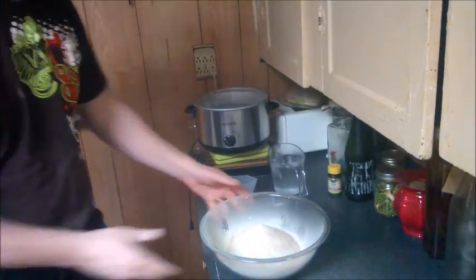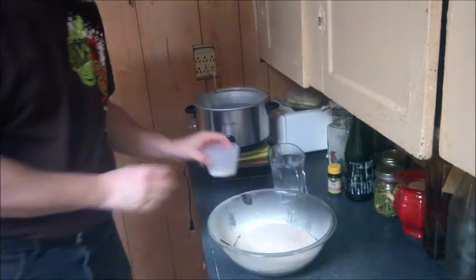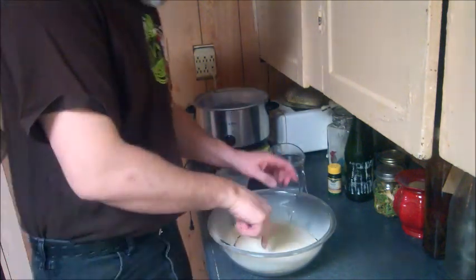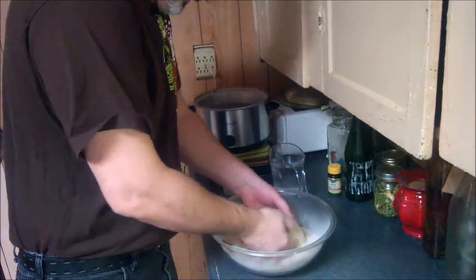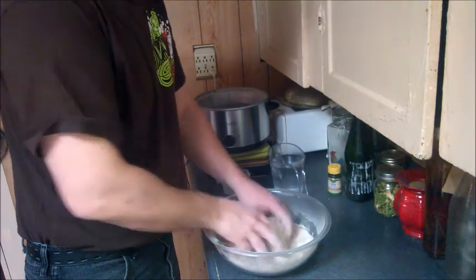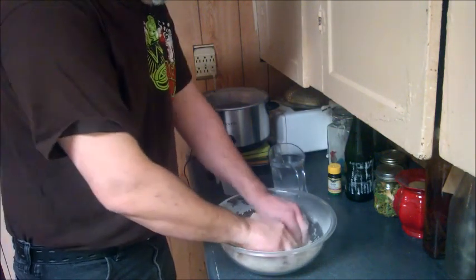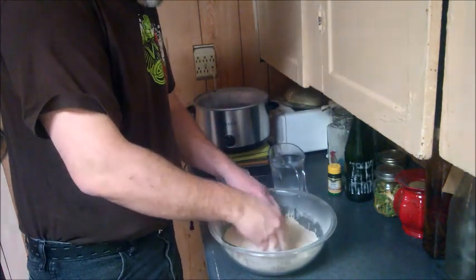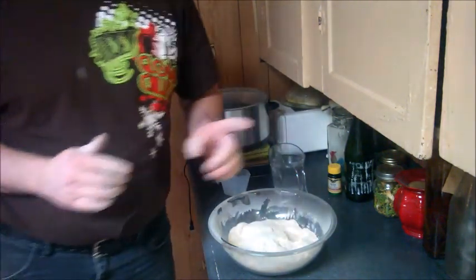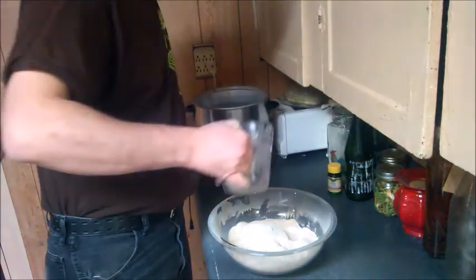Okay, alright. So, we have our flour all done out. Now I'm going to add my salt and my yeast, and I am going to mix that all up. Best way to randomly mix is to randomly mix, or at least that's what I've always heard. Now, I'm also feeling for clumps in that flour because some of it didn't make it into the sifter. Some of it didn't make it into the bowl. Alright, now I'm going to add my warm water. And I'm going to slowly mix it as I go.